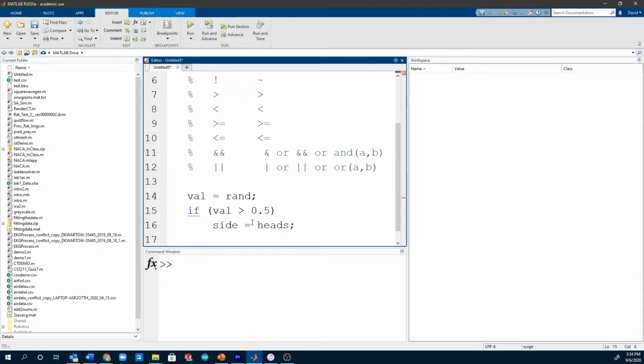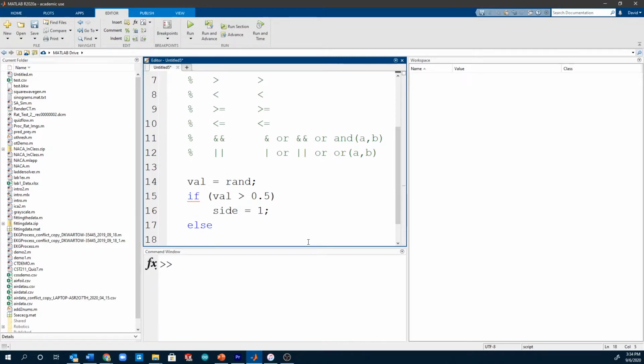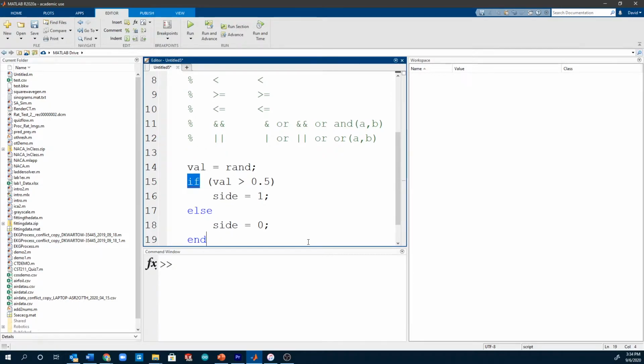Let's say heads is 1, because you can't say the word heads. Else side equals 0, so it's tails. And then we're going to end this with an end.